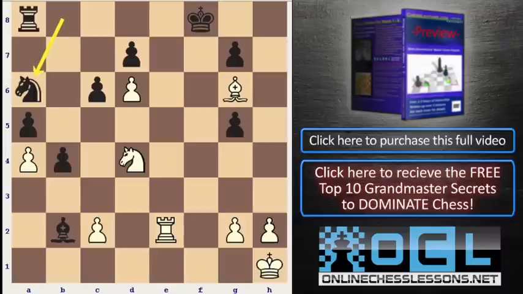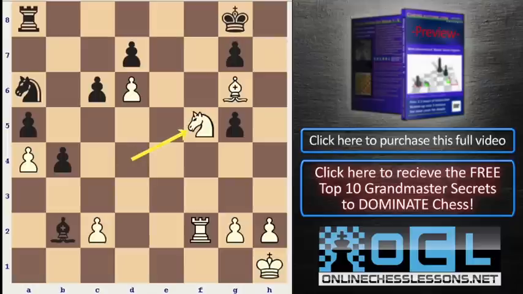So white now has the very powerful move, rook to f2 check. And black cannot bring his bishop back to f6 to defend. So his only move is to go king to g8. And now white plays knight to f5 with very, very powerful threats. So the knight here is much better placed than the knight that I had in the game. Remember, in the game, my knight ended up going to e4, where it had no threats. But here the knight is on f5 and threatens a very big check with knight to e7 check. So let's look at a few variations.